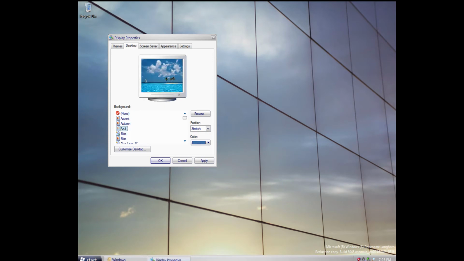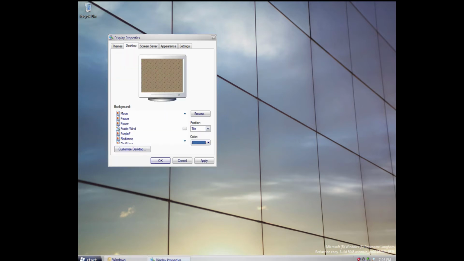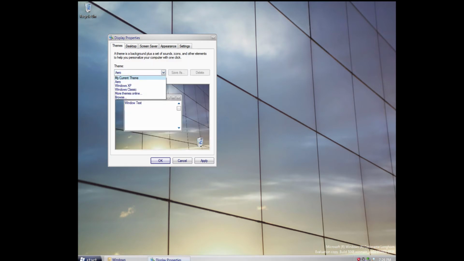We don't have our Longhorn screensaver anymore. There really isn't any new backgrounds. I'm scrolling through just to show you guys. It would be so much fun if it still had the Bliss icon with the Longhorn, the old one. I thought that would have been pretty cool.